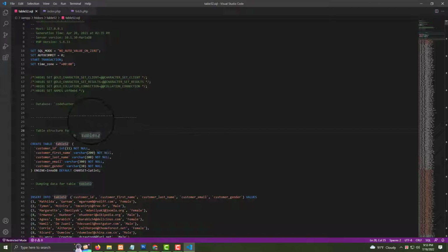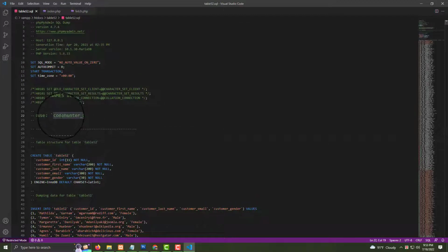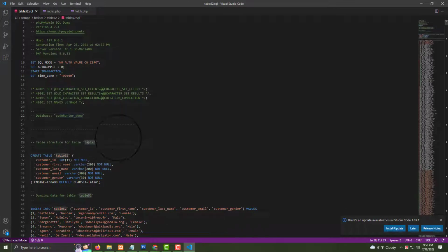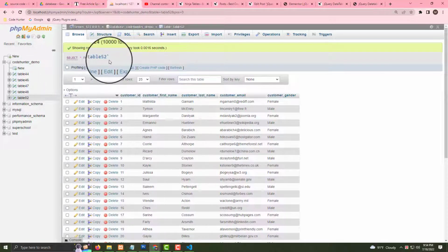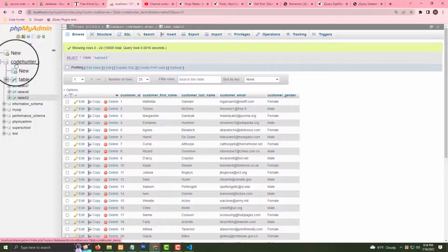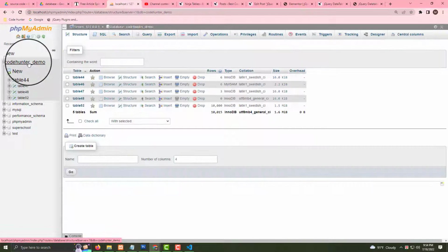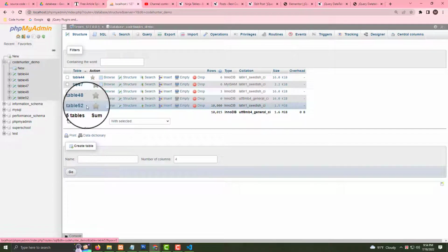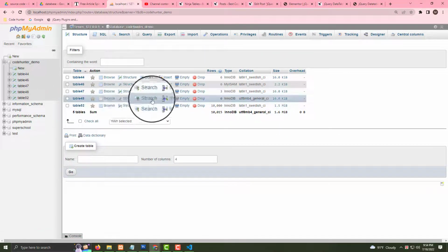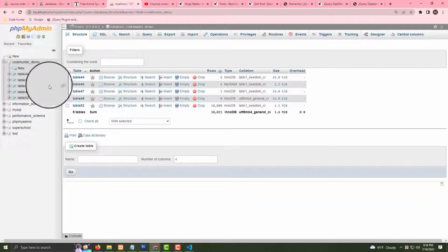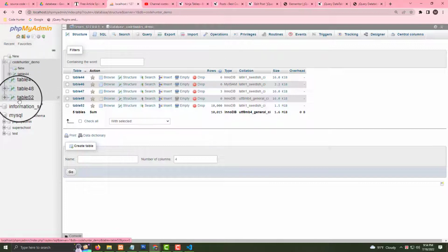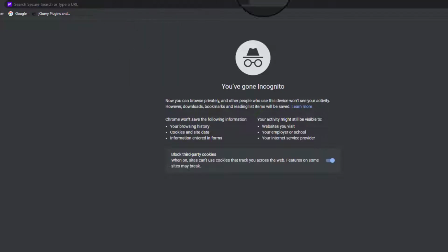When you extract, you have to change your database folder name and also table name from your localhost phpMyAdmin. So now, let's go. Now we will check our localhost phpMyAdmin. Guys, you see that there is the localhost phpMyAdmin, that is the codehunter demo, now my folder name, and that's table 52 for the database. I already input it in here, and now I can check my localhost phpMyAdmin codehunter demo, also table 52. Okay, that's a new tab.